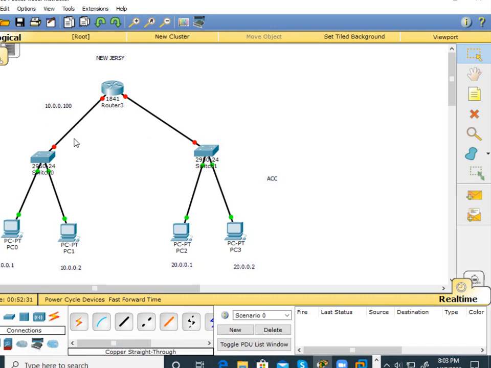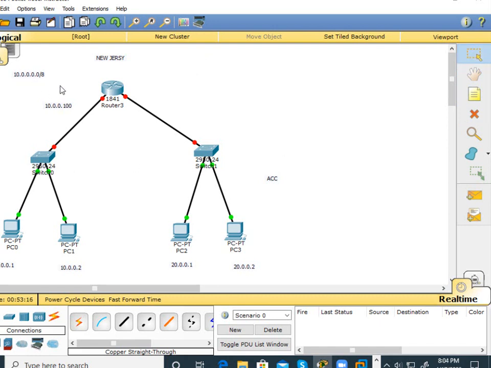As you can see, one IP address belongs to this network, which is 10.0.0.100, and 10.0.0.1, 2, 3, 4, 5, 6, 7, 8, 9, 10, all the way up to 100. It's the same network, 10.0.0.0 /8. I will explain this /8 and everything, the purpose of the subnet mask. There's also the CIDR value, which stands for classless inter-domain routing. There are so many things. I'll come back to it in the next session.